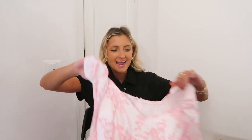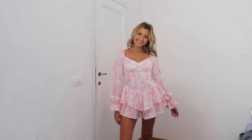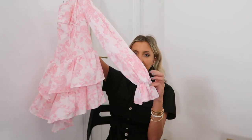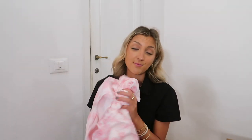The last thing I got, I actually got because my roommate Lauren asked me to pick it up for her, and I'm obsessed with it. I put this on and was not expecting to like it as much as I did. She told me that this is actually a dupe for a Love Shack Fancy piece, which I think is so fun. As you can see, it's like a mix of pink and white paisley. It's got those tiered ruffles, bishop sleeves with a little bit of elastic around the cuff, and a little bit of boning throughout the chest. I cannot wait to wear this and take a picture in it. It's that cheaper polyester material, but I felt like this still had a good fit to it, so two thumbs up on this one.